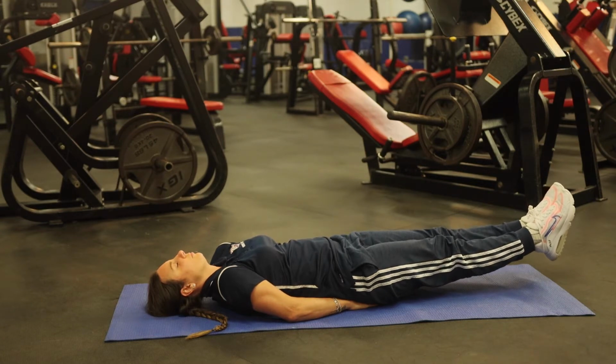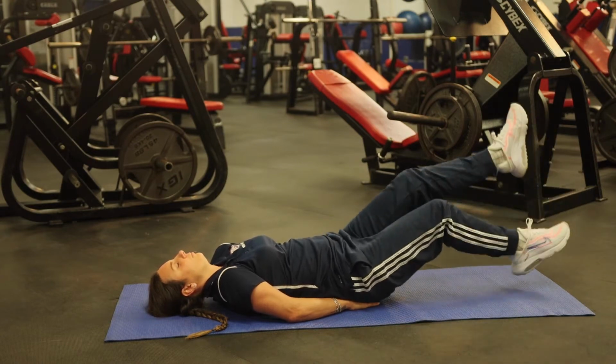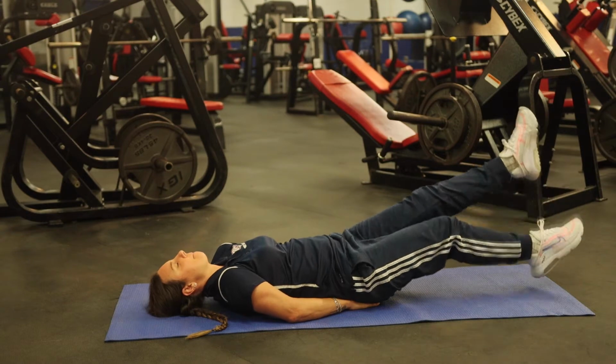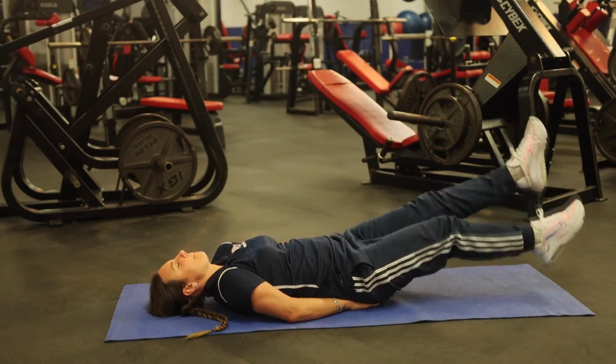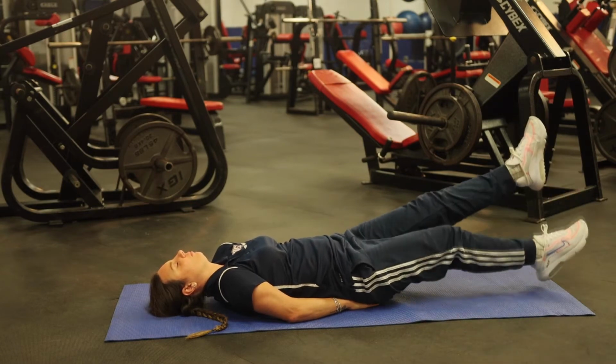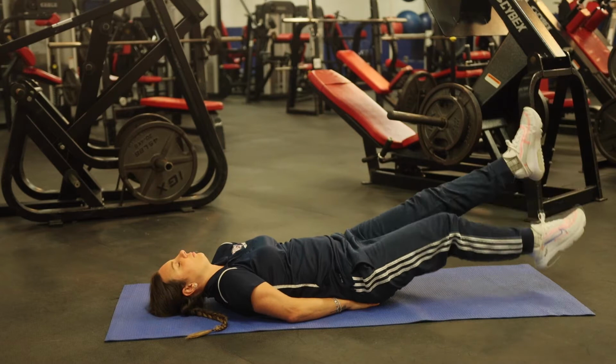Now as we finish out these 20 seconds, we go back into our flutter kick. Again, this is our last 20 seconds before rest, so make sure we hold out really well here. If you have a hard time doing the flutter kick, you can either do it slower or you can just maintain the leg lift. All we want to do is keep the abs contracted. We don't want to give up here.